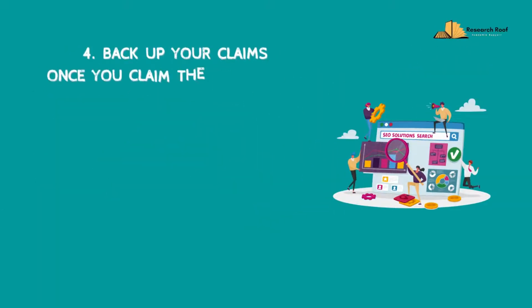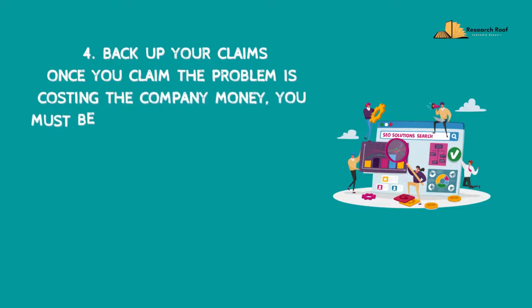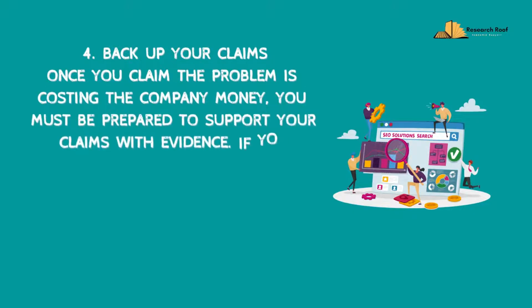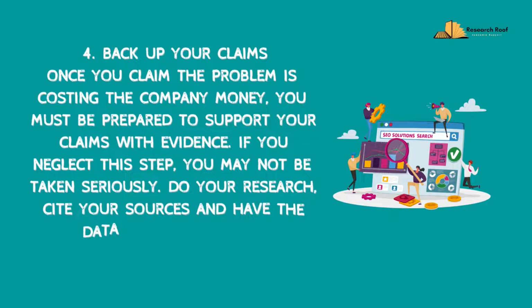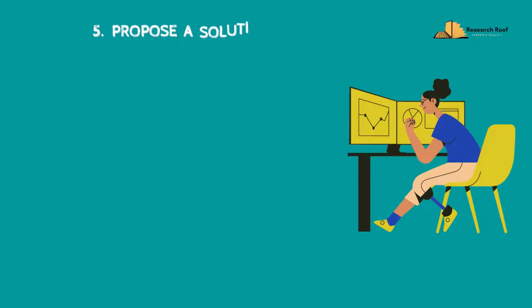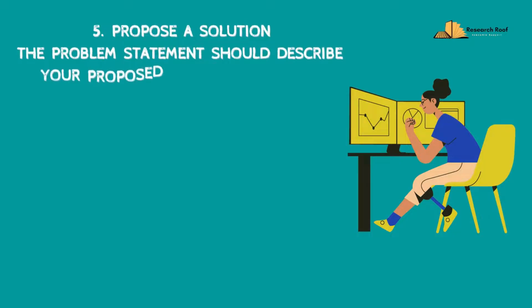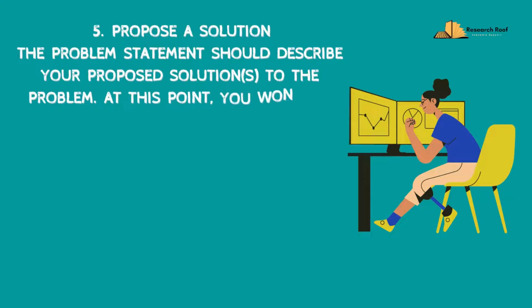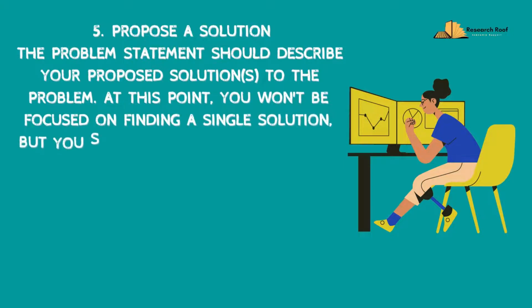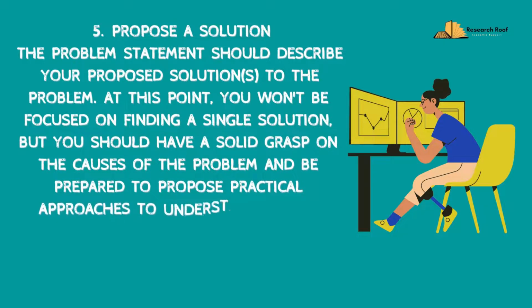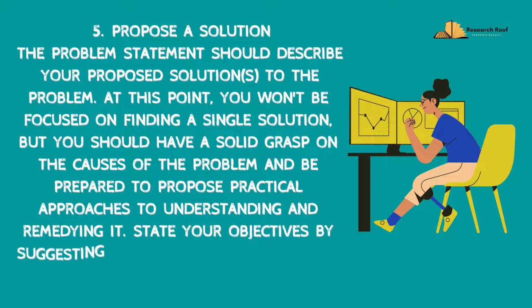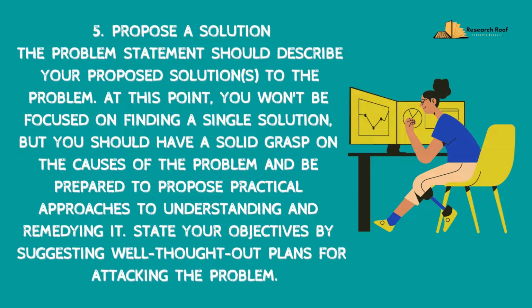4. Back up your claims. Once you claim the problem is costing the company money, you must be prepared to support your claims with evidence. If you neglect this step, you may not be taken seriously. Do your research, cite your sources and have the data ready to present. 5. Propose a solution. The problem statement should describe your proposed solutions to the problem. At this point, you won't be focused on finding a single solution, but you should have a solid grasp on the causes of the problem and be prepared to propose practical approaches to understanding and remedying it. State your objectives by suggesting well-thought-out plans for attacking the problem.